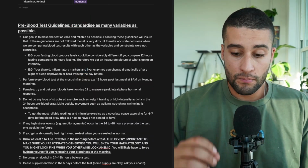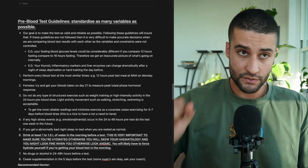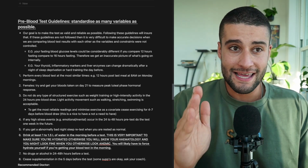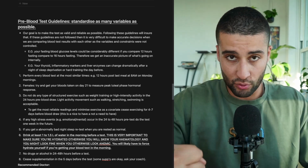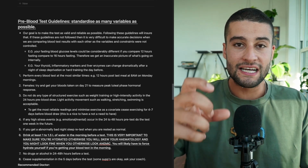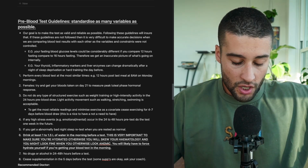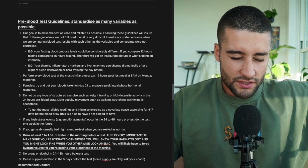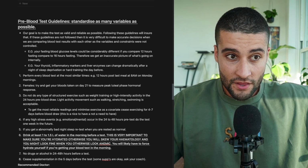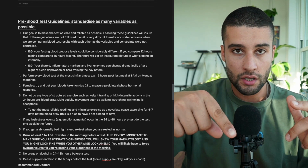Now, lastly, let's finish on pre-blood testing guidelines. This is very important because a lot of people make mistakes and errors before they get their blood drawn, meaning you get it pulled out of you, and it makes the data invalid, unreliable, and it may make you look sick, diseased. Things might go out of range, and it may look like things are worse, and you're doing an intervention or some type of supplement based off a marker or markers that are actually perfectly fine, but you've made it worse, and your doctor doesn't know.